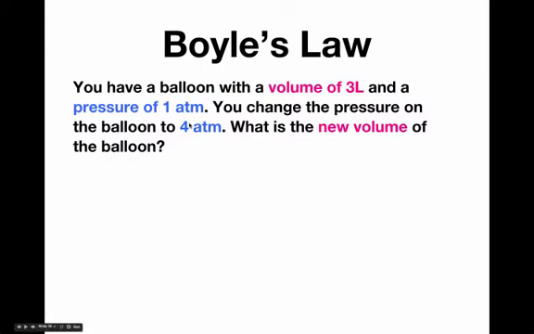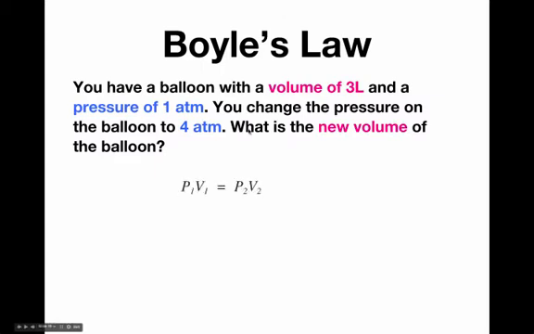Now, intuitively, what I said is that if you make the pressure 4 times bigger, then you should make the volume 4 times smaller. And that is going to turn out to be true. You can try to work out the problem yourself. You can pause here, and I will show you how to do it in a moment.